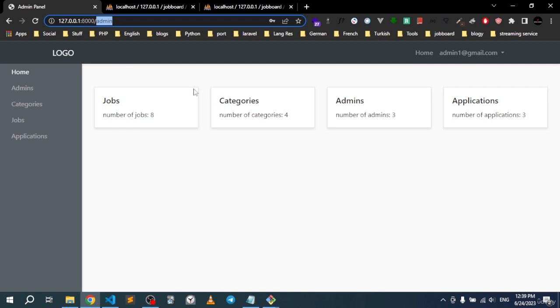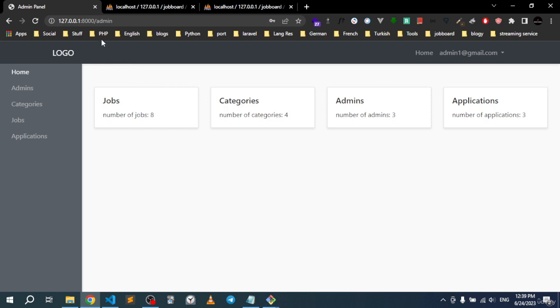But since we hide the login link right here, the user cannot now log in, which is logical, right? If the admin is logged in, he cannot go to the login page, because he is already logged in.